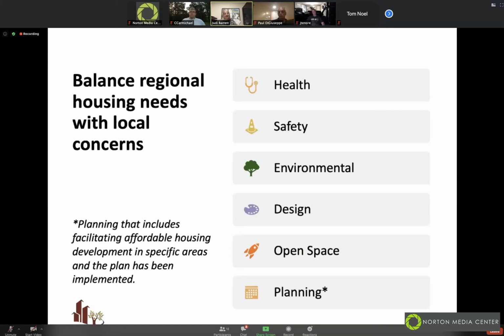It's a balancing. Again, with design, if the design has been worked through and improved, that's one thing. If the applicant refuses to budge on design and you think the design is horrible in terms of its potential impact on surrounding properties, it's not a question of whether you like the architectural style. It's about massing and scale and so forth. Is the applicant's refusal to budge more or less important than that regional need for affordable housing? How valuable are design changes to you as a board?